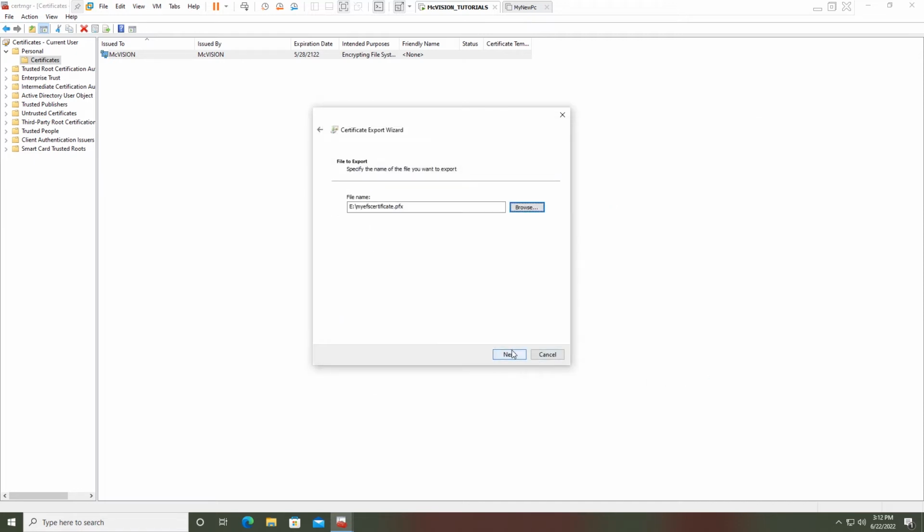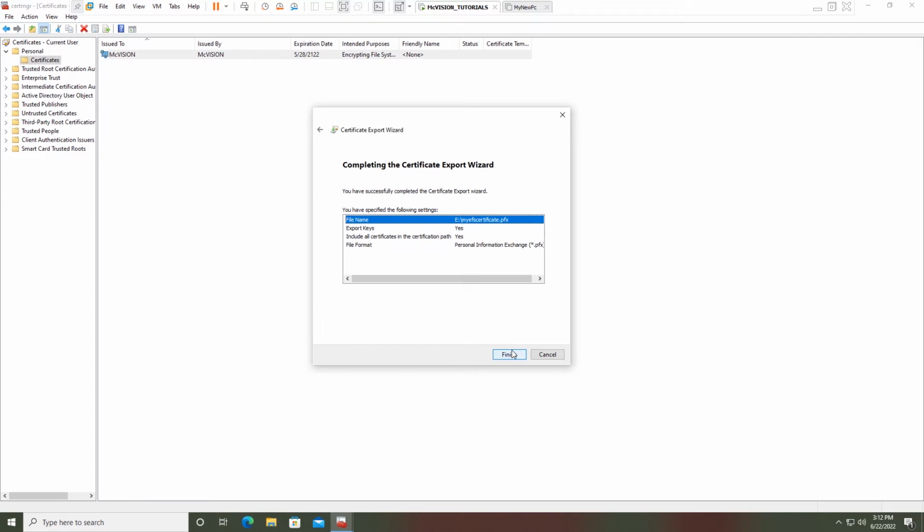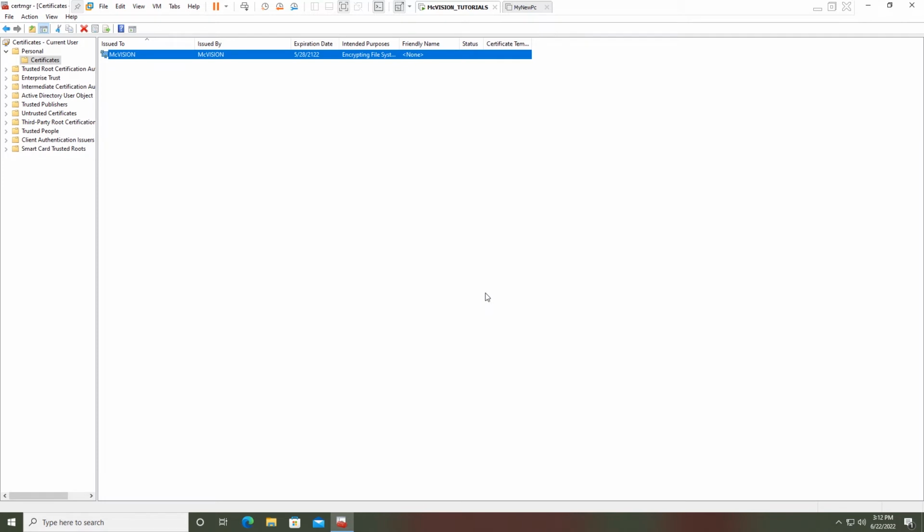Click Next. Click Finish. The certificate is successfully exported. Please keep it safe, because you will need it to decrypt your data on other computers as well as your computer in case anything happens to the original certificate stored on your PC.